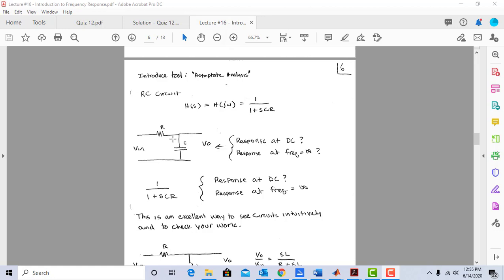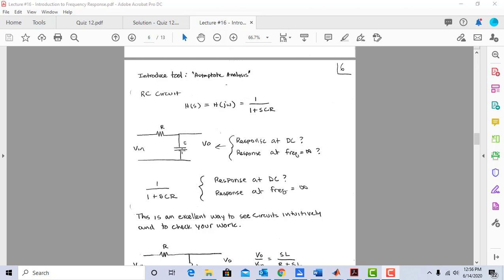What did we get when we looked here? 1. Now let's set the frequency to infinity. And now, instead of using our rules from chapter 8, let's just use the formula for the impedance of a capacitor. The impedance of the capacitor is 1 over j omega c. And omega is infinity. So I have an infinity in my denominator for 1 over j omega c. So 1 over infinity is 0.